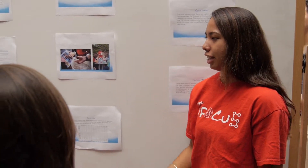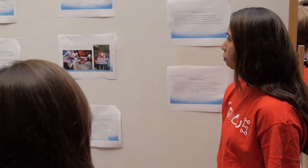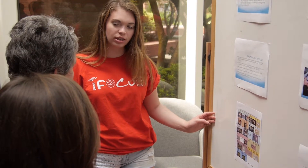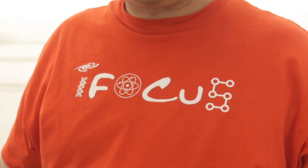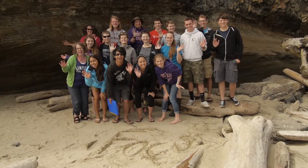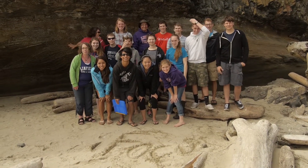We're also seeing that students will take more than one science or math class in their first year, whereas many of our other students only take one. So we're increasing emphasis on sciences. We're also starting learning communities — the first year we didn't do that, but last year we started and had a really successful genomics learning community. This year we hope to have three or four different kinds of learning communities: maybe one focusing on beach microbial ecology, another genomics one, hopefully some math modeling, maybe even some physics programming. The goal is retention and spreading the idea of iFocus to other students who weren't here early.